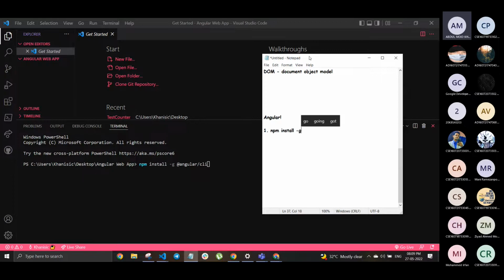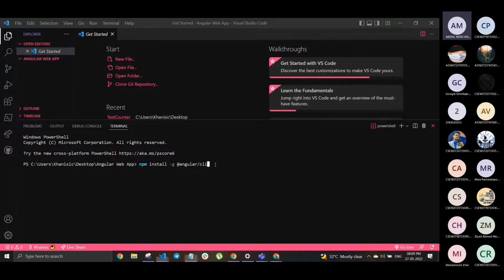Here g stands for global. I'll write them here. For this to work, you need to have installed Node.js. Okay, npm install global Angular CLI. Click on that. What this does is it installs Angular for you. I'll let you know why you need to do all these things.